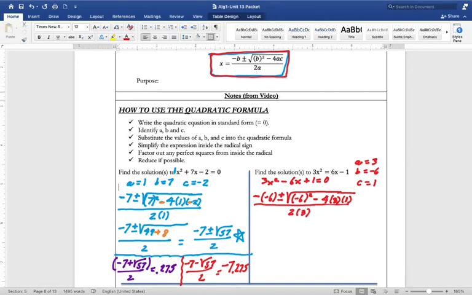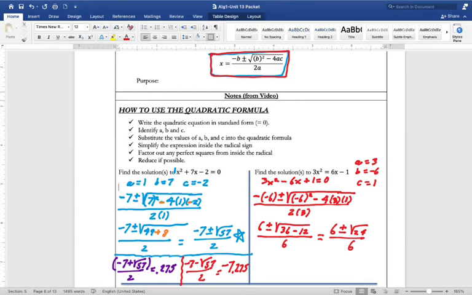We've plugged everything in. Now let's simplify. So negative times the negative 6 out front, that's just a 6, plus or minus. Negative 6 squared is 36. And 4 times 3 times 1 is 12. All over 2 times 3, which is 6. Now this simplifies to, get rid of this little tail right there. This comes down to the square root of 24 over 6. And so we look at that and go, hey, we're done.